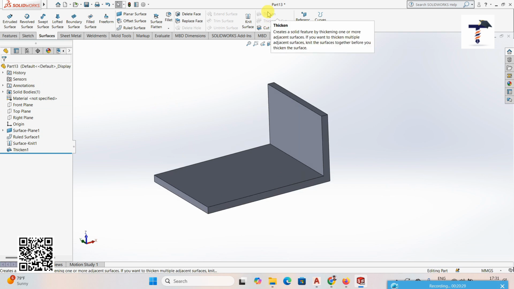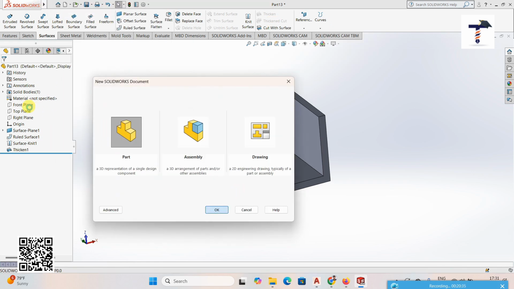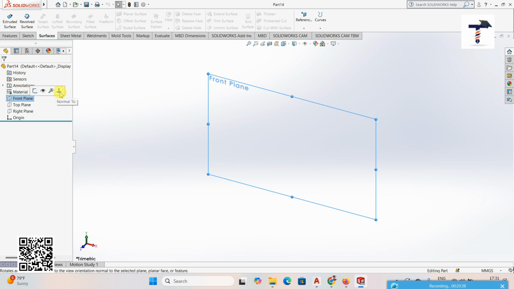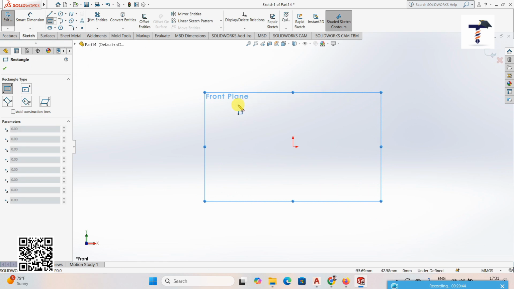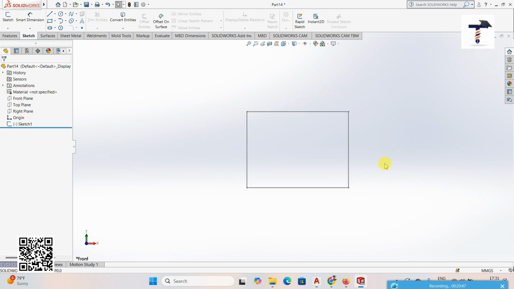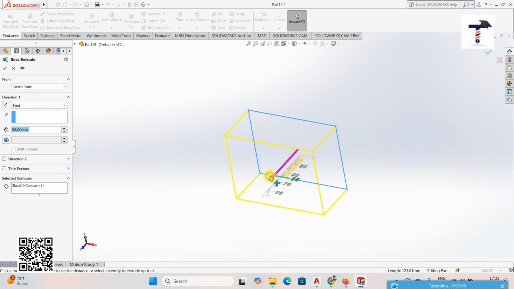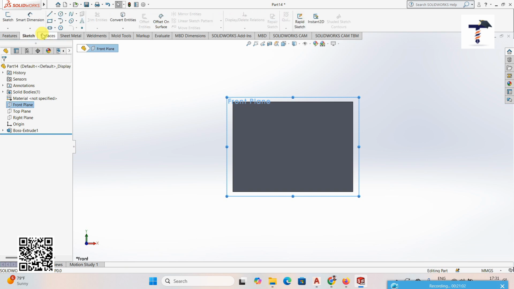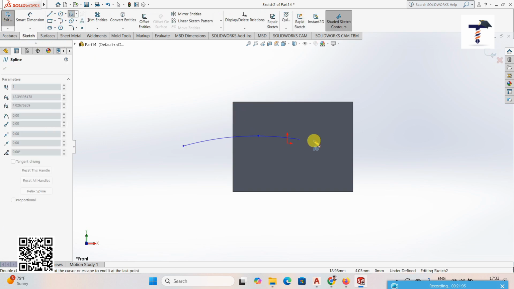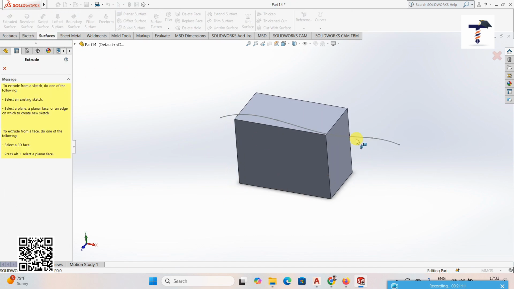Okay. Next is thicken cut. So suppose choose here right and then suppose front plane and write it. Suppose choose here, create one rectangle here and then write it, then choose here solid, one solid features, then write it, choose here front plane, next is thicken cut, surface here extrude.